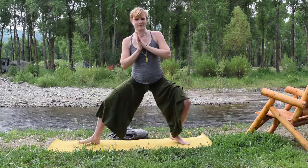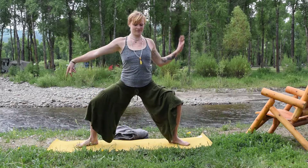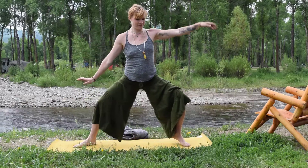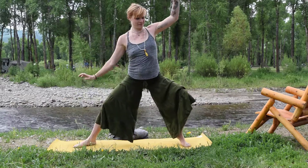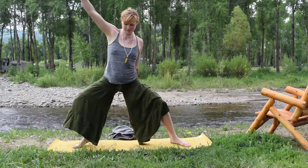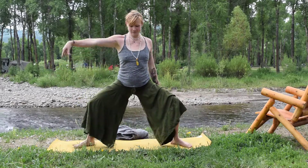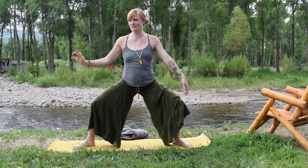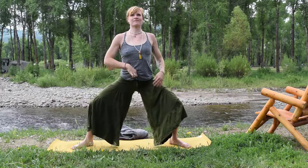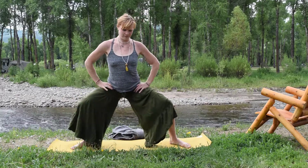Bringing the awareness into the hamstrings and the calves. Slowly rocking on the heels, rocking side to side. This is one of my favorite parts of yoga — it's just being free in your own skin. Really swaying at the hips as you're down in this goddess, just elongating through the spine, finding a little free movement. Lean, arms up, swinging high like a silk, and lifting up the toes at each side. Imagine you have a little string pulling those toes up, now pulling your heels up. Allow yourself to find a little free movement that feels good for you, zipping up that core.